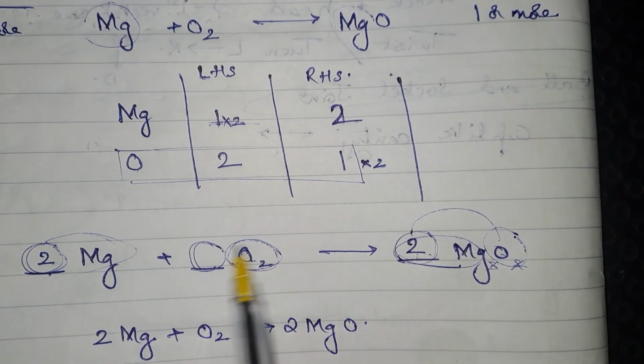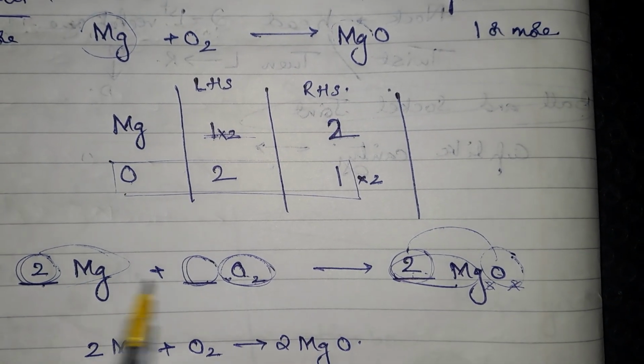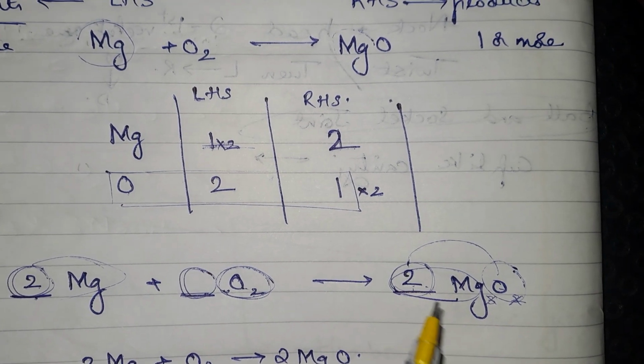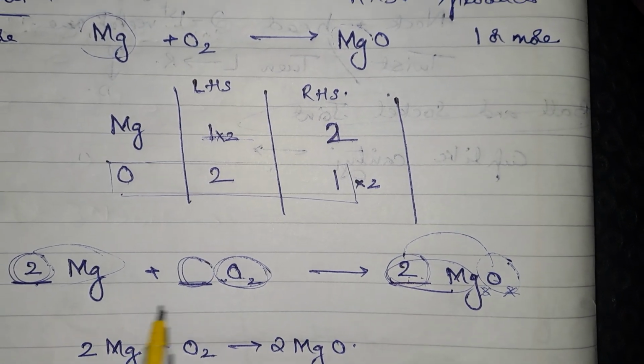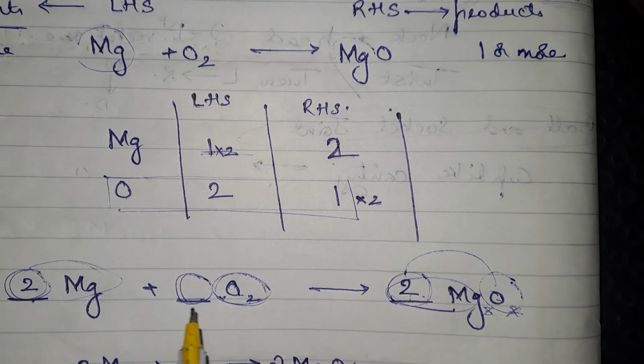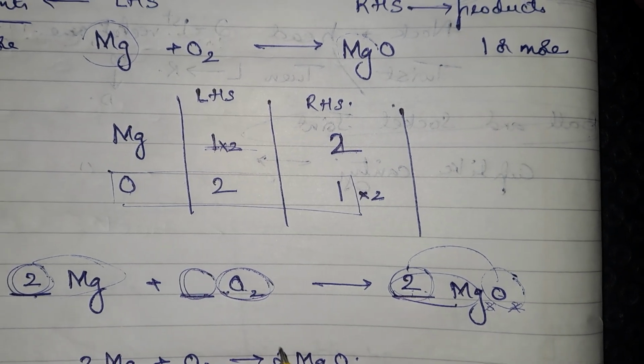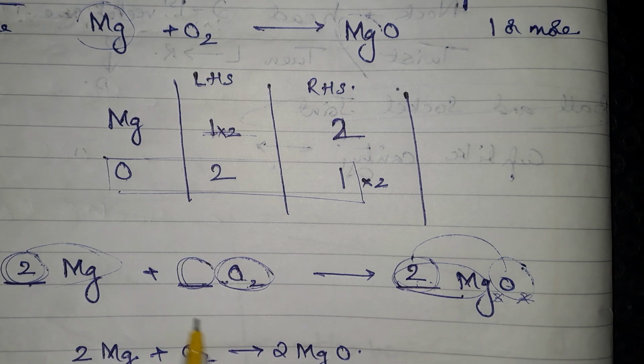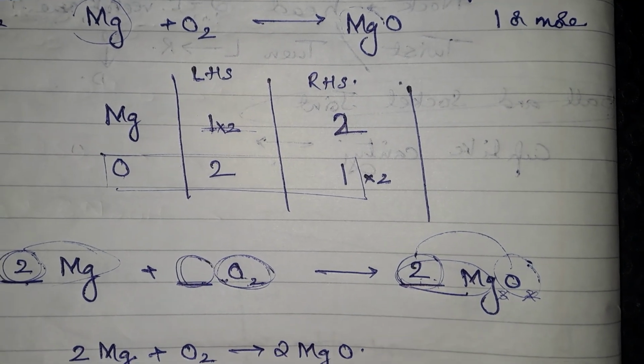Okay, in the examination also you will be having these blanks given before the numbers, where you can put down your numbers before the chemicals. Some of the chemicals do not require to be balanced on any one side. As you can see that the oxygen on LHS side need not be balanced or need not be altered.